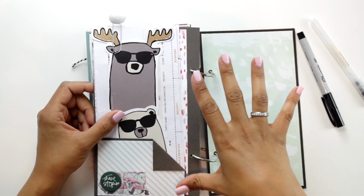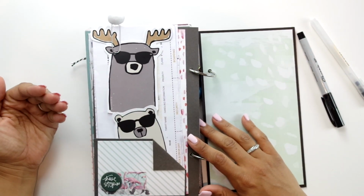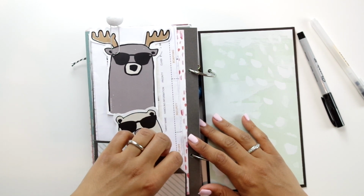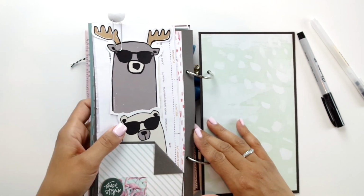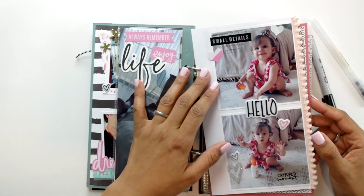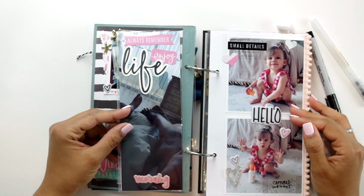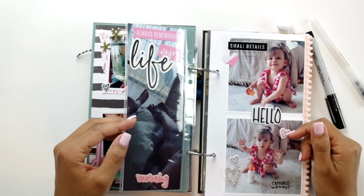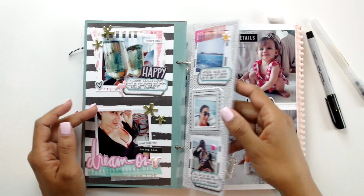I really like the idea, and it's really funny, and these are cute. So I'll know where I can find those. Just a little pocket, and if I want, I can add some more ephemera or letters or something in there as well. So my lovelies, this is my traveler's notebook, traveling album. I'm not sure how you would call that, but I really loved and enjoyed this project, and I really love how this turned out.